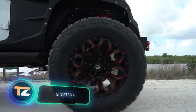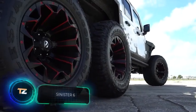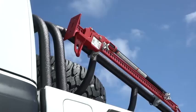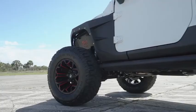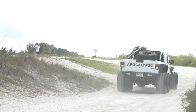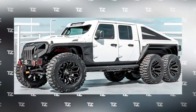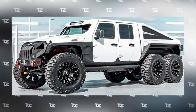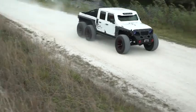About 15 years ago, the Apocalypse manufacturing team set themselves a very ambitious goal, creating a six-wheeled car that could survive the apocalypse. The result is on your screen. This is one of the most impressive cars you can buy. For $220,000, you get a 707 horsepower engine, an aluminium roll cage, a Kevlar protective coating, and a sense of exclusivity. No more than 140 copies have been made.